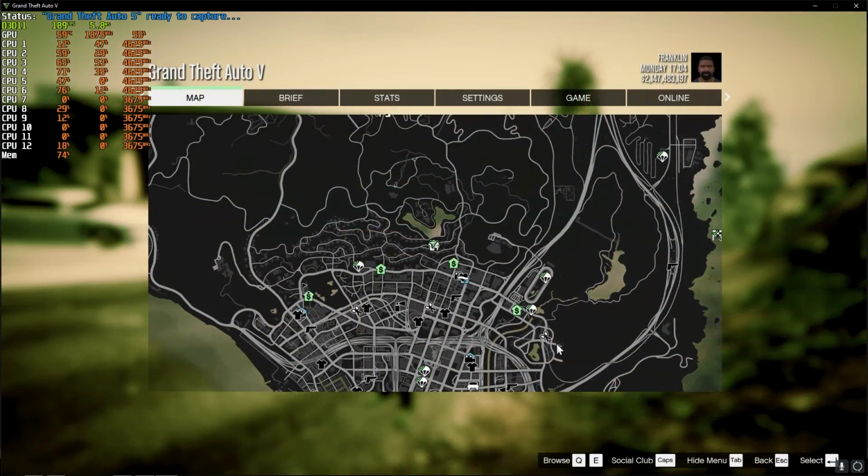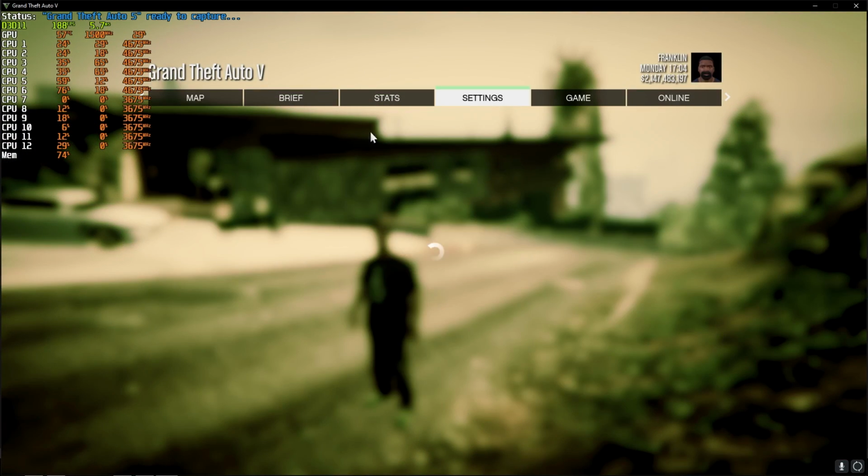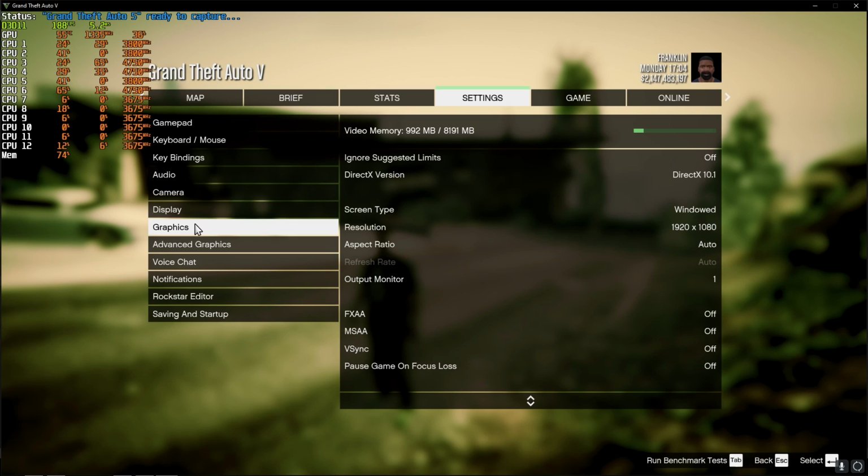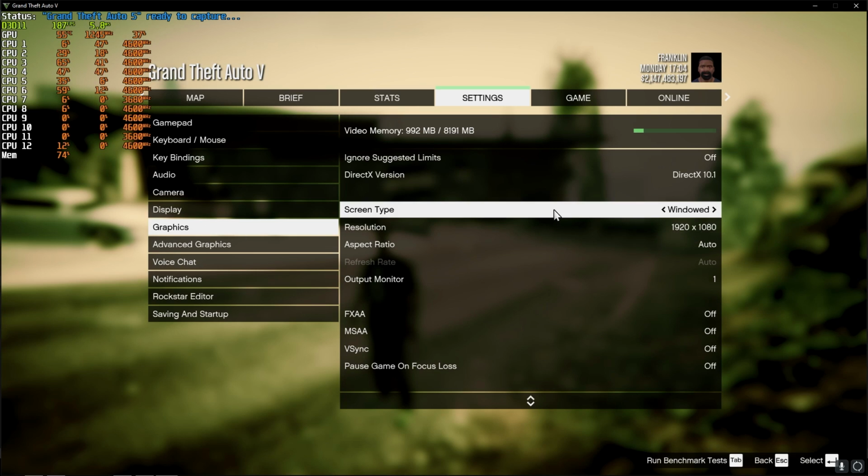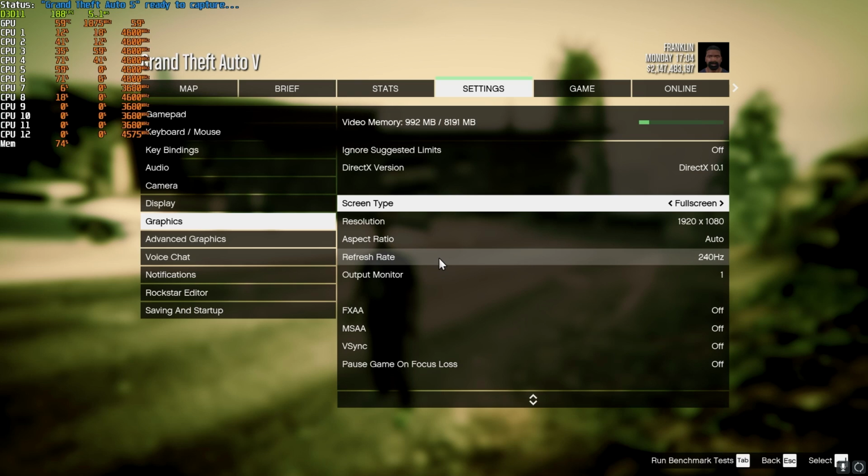Once again, if you do not like anything, you can go into the settings section, go to the graphics section and change anything that you want, but make sure that you are playing on full screen, not windowed full screen or windowed borderless, because full screen allows your game to consume as much processing power as possible. As you guys can see on the video memory, I am at over 922 MB, so just make sure that your video memory consumption is as low as possible.